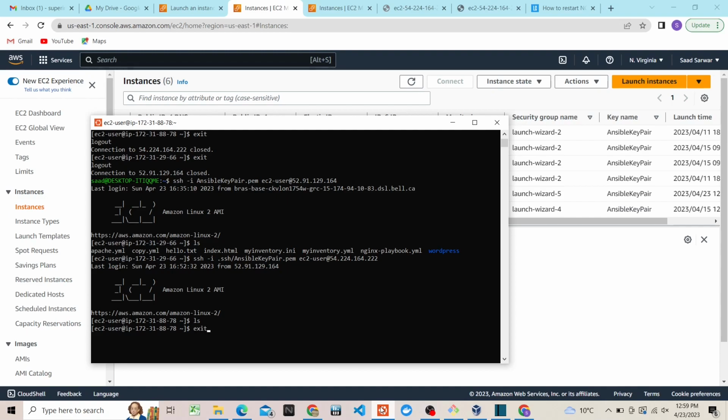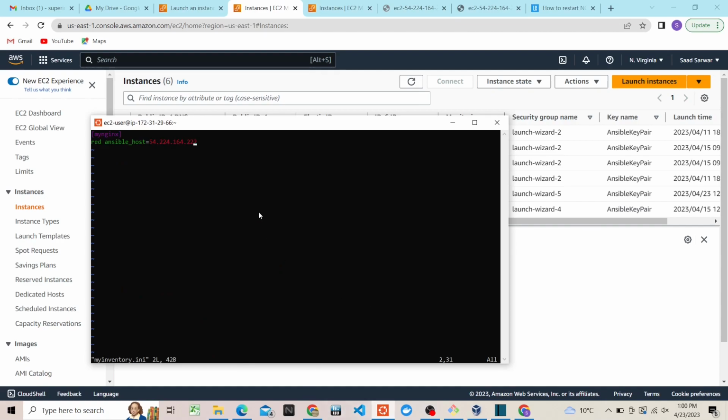So we go back into our control node and we use Ansible to provision the Nginx playbook so that the Nginx web server is installed on our managed node. First, we create an inventory file. My inventory file is inventory.ini. Here I gave an alias for this Ansible host as red, and it's my Nginx. We just need to put the IP address in the inventory file that's already there, so I'll just quit it.